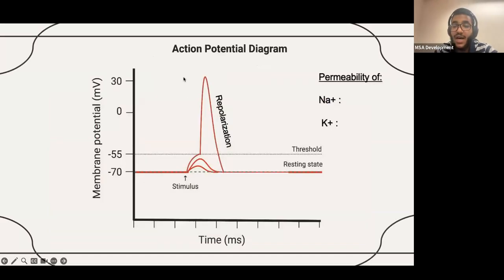And that's why the action potential cannot go over plus 30 and cannot increase in magnitude no matter how strong the stimulus was. Because at positive 30, the sodium channels close and the potassium channels open. So sodium stops coming in, no more positive membrane, and the potassium ions start leaving quickly, and therefore the membrane potential drops quickly, because the movement of positive ions out makes the membrane negative. So I hope this point is clear.